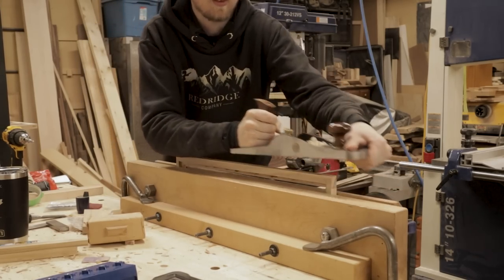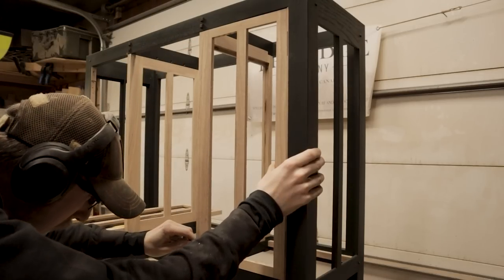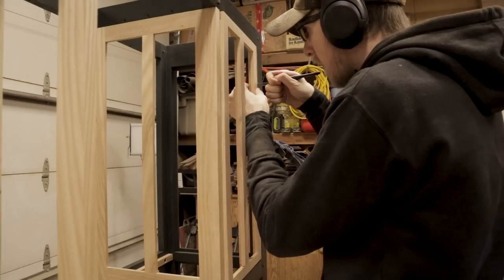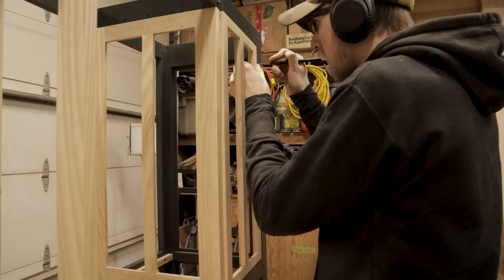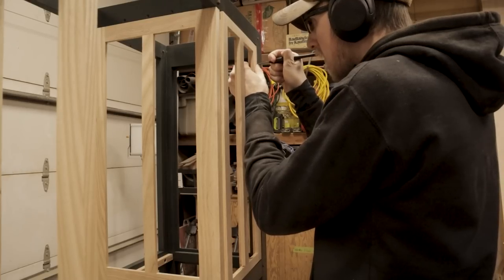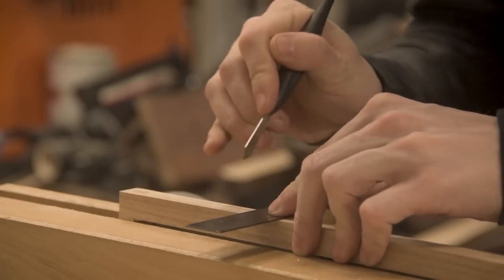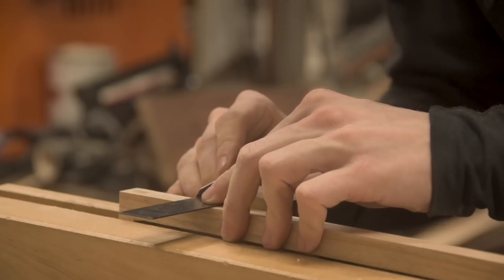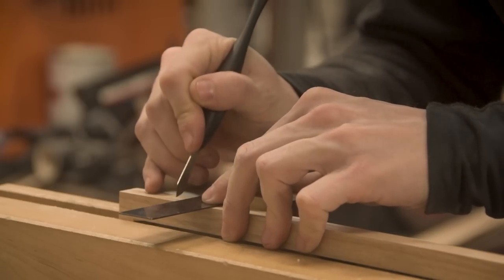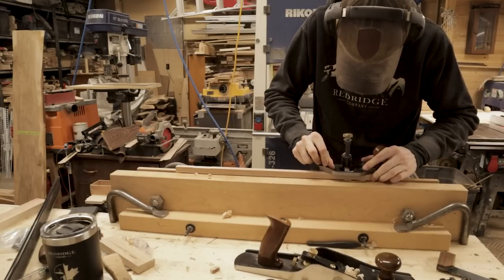So I did actually end up offsetting the doors by about a 16th of an inch back, so it did make the spacer piece a little bit more necessary. But in my experience, anytime you're going to be adding in doors with extruded brass hinges like I'm doing here, you always want to use a small spacer piece. It's just going to make your life a little bit easier. It makes lining up your mortises and all that just makes everything easier. And that's the important thing when you're doing a project like this, is making things as easy on yourself as you possibly can. There's no point struggling when it's not all that necessary.